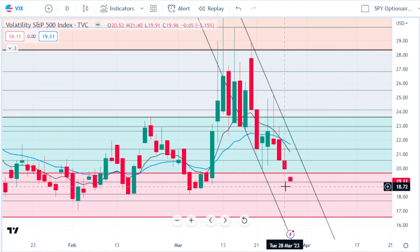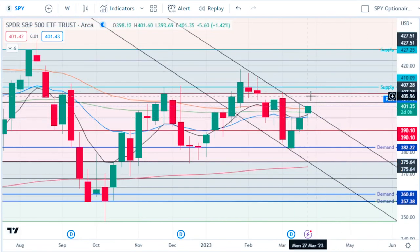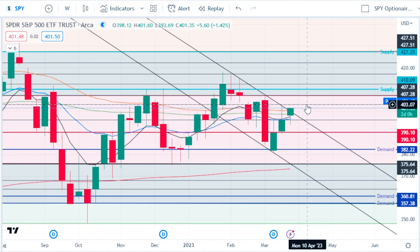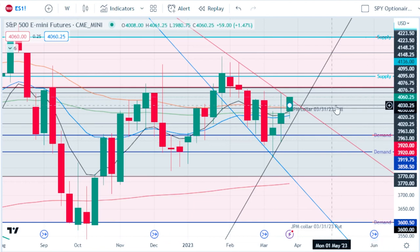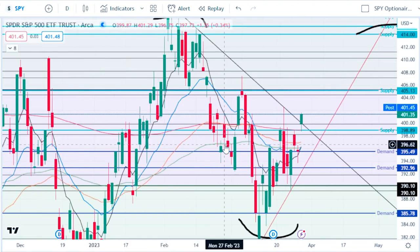Basically the potential I'm seeing for the next two days is a push to 405.2 tomorrow, then Friday we try to come back down to the 399 level. On the weekly, we have potential for 407.3, but we're watching the 403 level and seeing where we close this week. On futures, the JPM collar is at 4030 on the calls — someone mentioned it might have been updated to 4060, but we're in that area. JPM on Friday is going to want to see price come down — they won't want to see SPY hold over their calls. So the futures target is to try to close at least under 4075 on Friday.